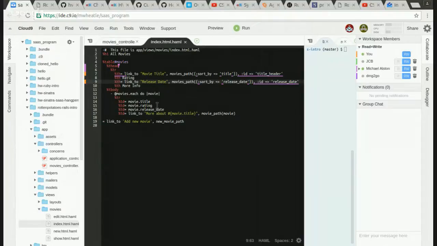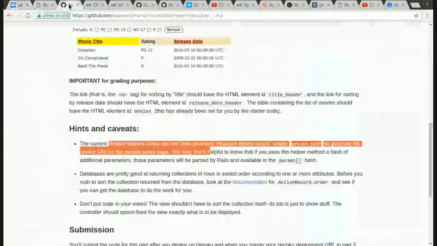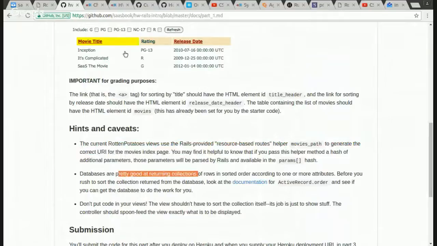Okay, so next part of our problem is, oh, we have to get our movie portion highlighted.